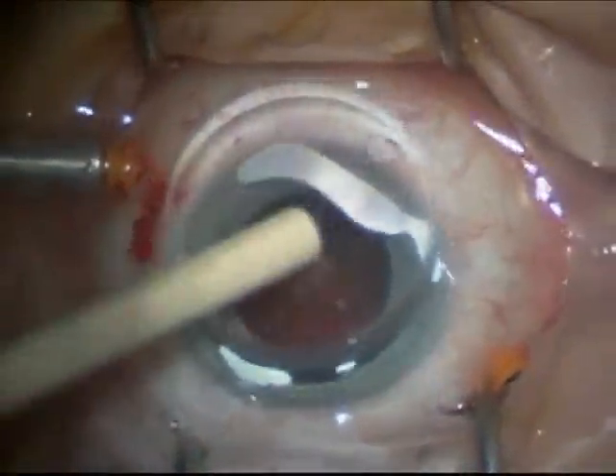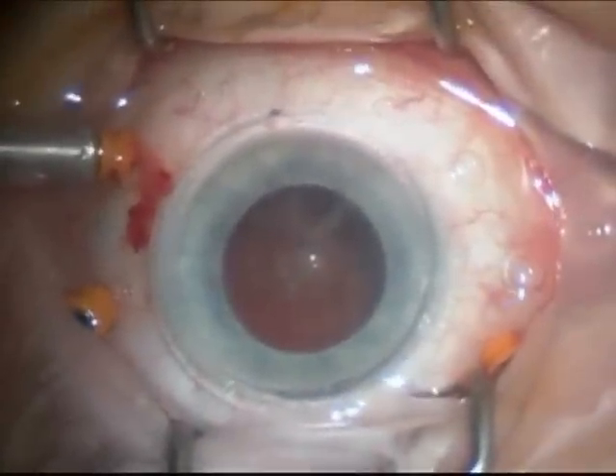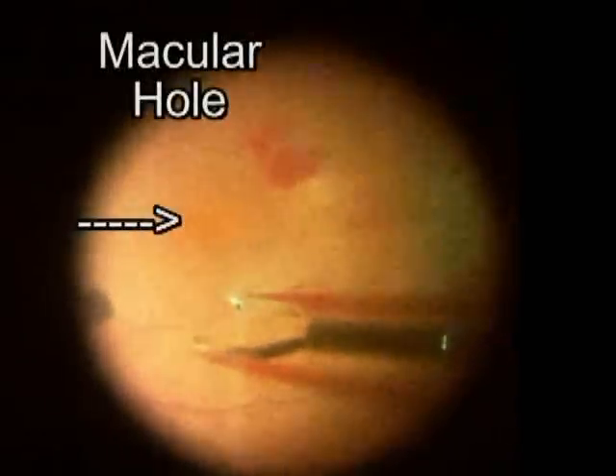Finally, we put a special contact lens on the eye to allow for high-resolution visualization of the macula. The next maneuver is removing the internal limiting membrane from the macula. The internal limiting membrane is a layer of the retina. These are specially designed 23-gauge forceps able to grasp the extremely fine membrane and pull it free of the retina. The membrane is attached to the vessels at some points, and as it's removed it's not uncommon to have a few superficial hemorrhages. You can see a few of those at the top of the picture. Here you see the membrane being pulled around the macula — it's best to peel it 360 degrees around the macular hole to allow the hole to close properly.